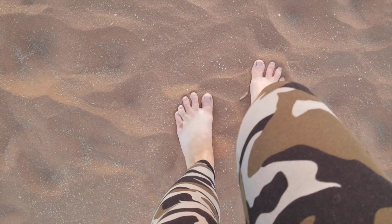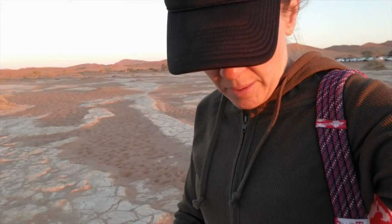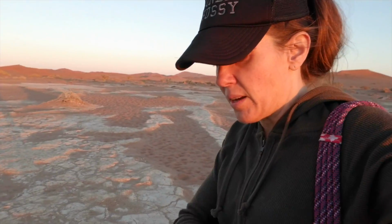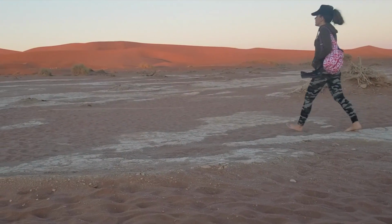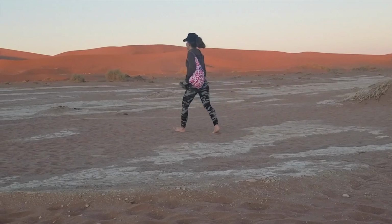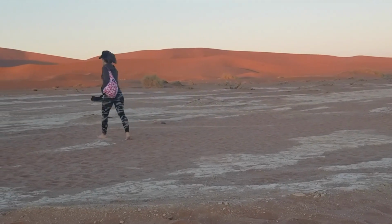Okay, I'm doing this hike barefoot because it's pretty soft sand the whole way. And I'm not really expecting the sand to get too hot until later in the afternoon. So I think I'll be okay, but I did bring a pair of flip-flops with me just in case. I didn't want to wear hiking boots because I just felt like my feet would get sweaty, and I have a real aversion to wearing shoes, as those of you who've been following me for a while know. So it just seems like it'll be easier to do this barefoot.